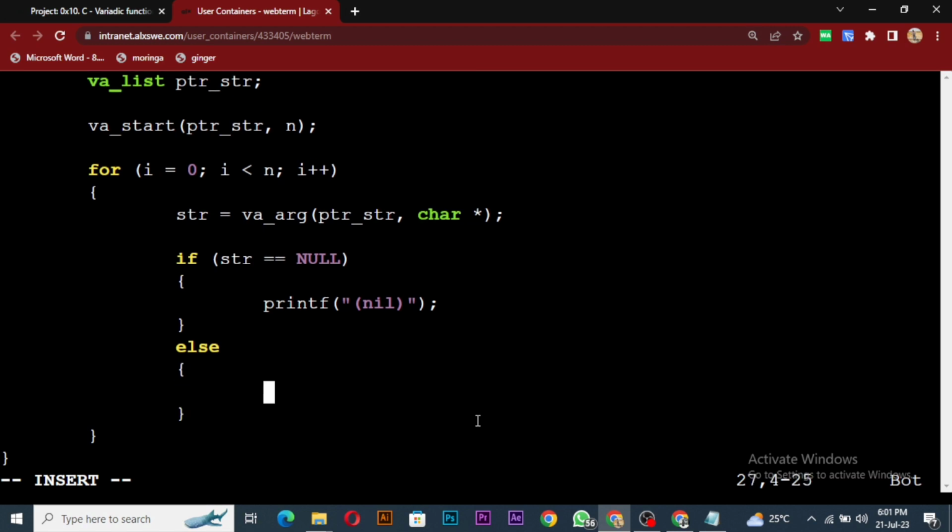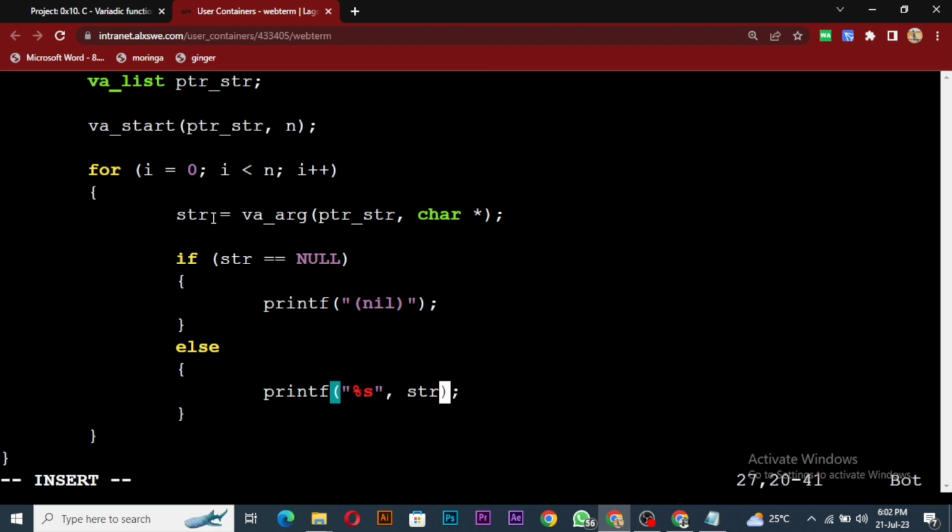So else we'll print the string present, so the string is str, right? So str here.